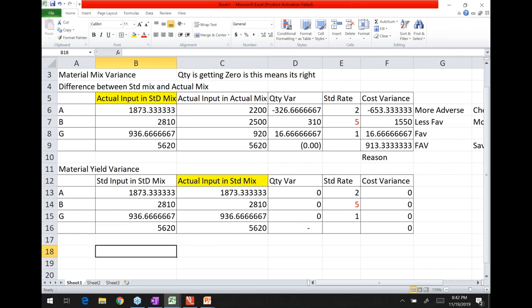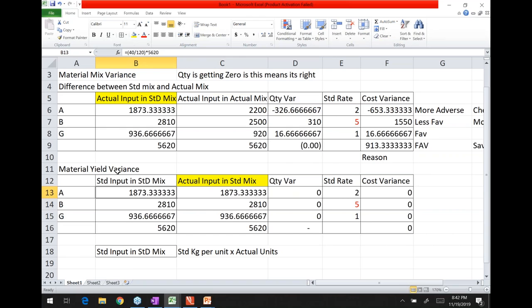So it's very simple. If you just need to know the formula, so I can just let you know what the formula should be. It's a very simple formula, that is standard kg per unit multiplied by actual units. So do remember this formula, that if you need to work out standard input and standard mix, it's a very simple formula, which is standard kg per unit into actual units. So I can just use this one and do my workings.